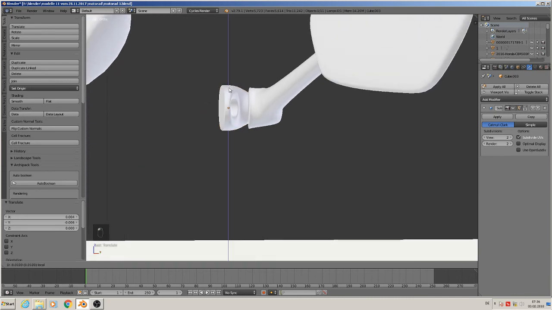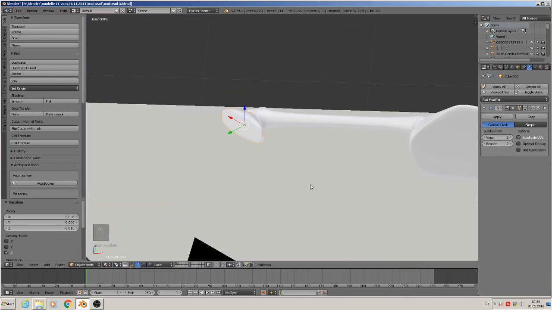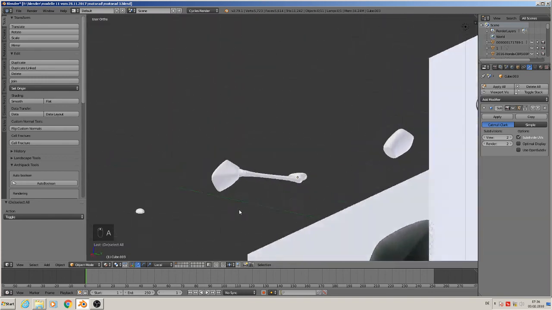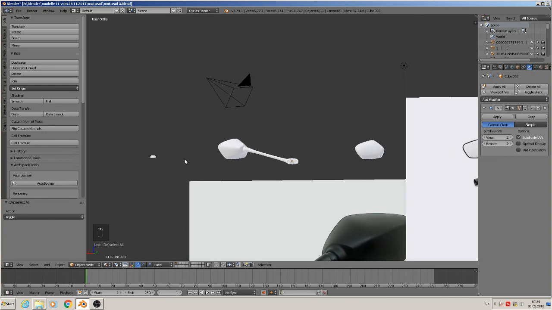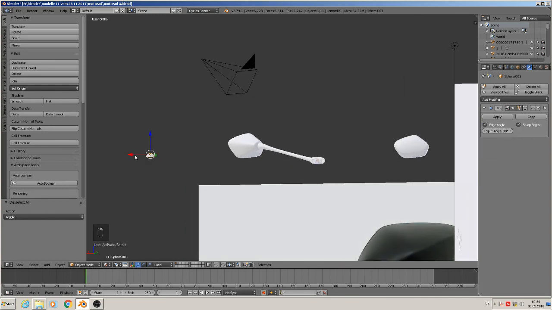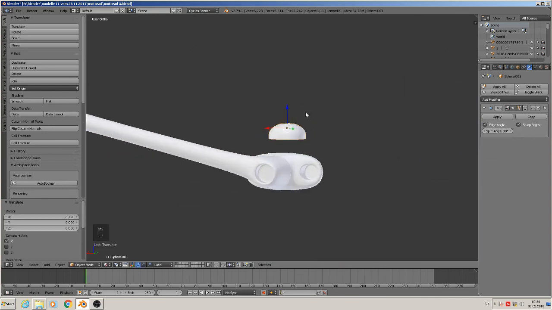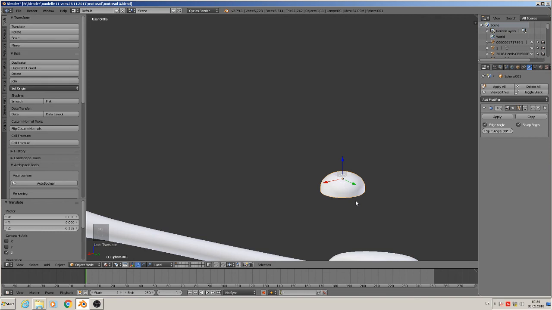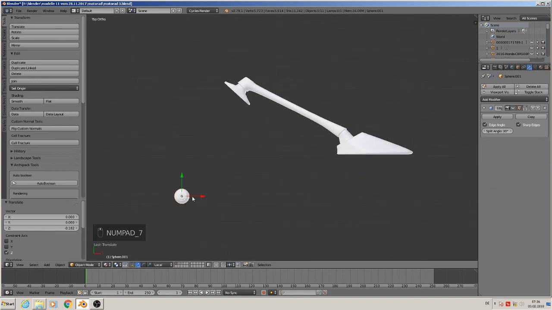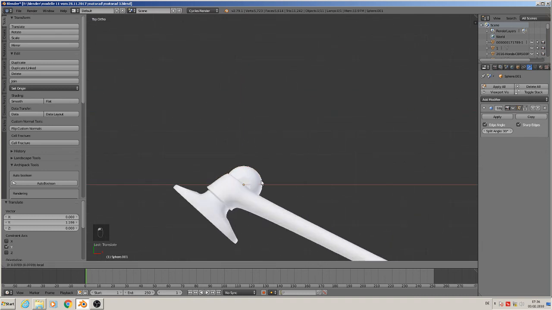Bring that a little bit down, and that should be it. We have here our screw. We bring that onto position 2. Top view. Bring it to the position that is there. So scale.